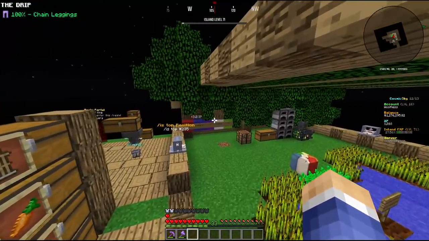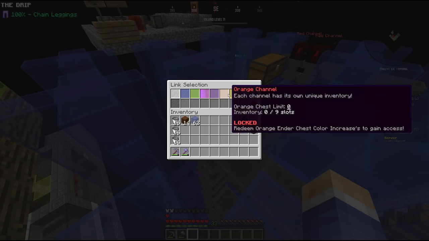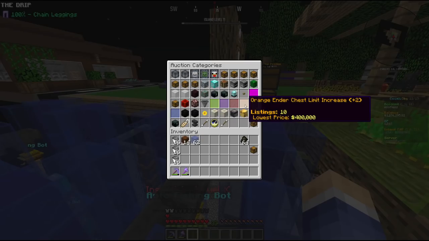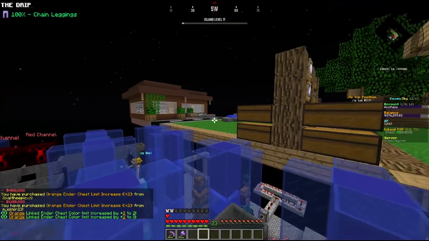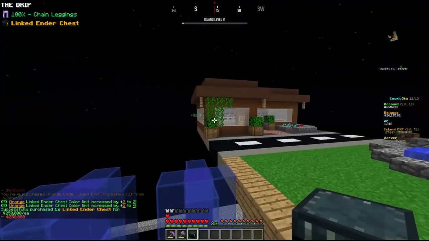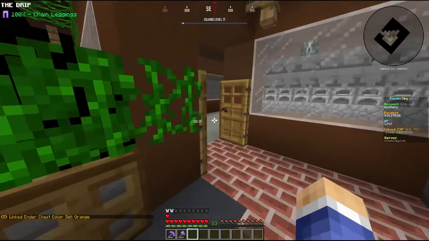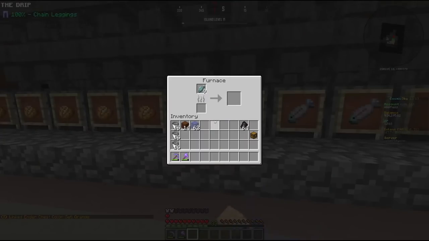Is there a channel here that I'm missing that we have unlocked? Blue, green, red, purple. So orange, yellow, and aqua, and black are dark gray. Orange is only selling for 400k, so I'll buy a couple of these, and that's going to give us what we need. So shop and linked ender chests, and we already have one placed, so I'm just going to head down here. I do think we're misusing white, but orange channel has been selected, and let's just go ahead and activate this orange channel as well. And that should start moving fish into our furnaces.